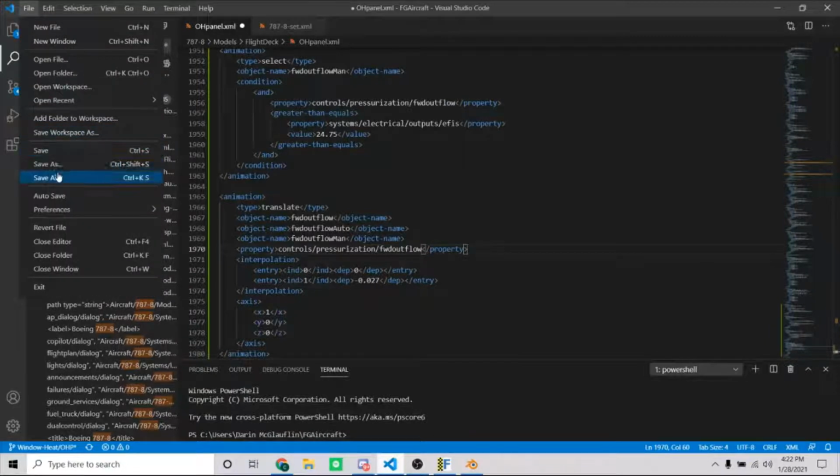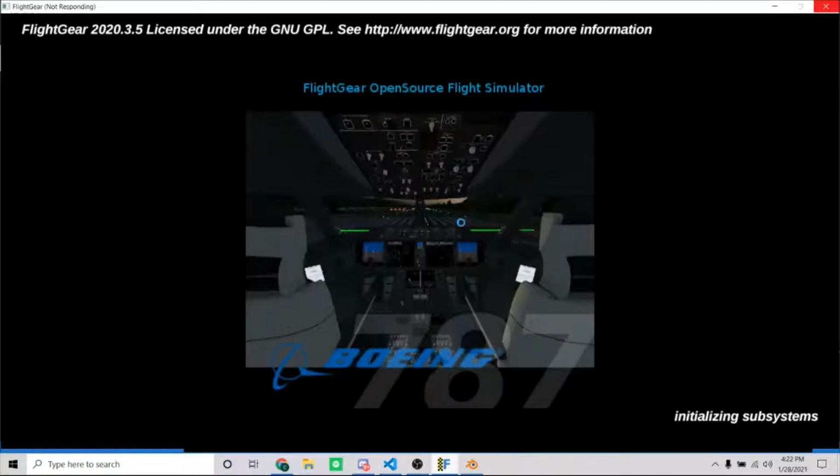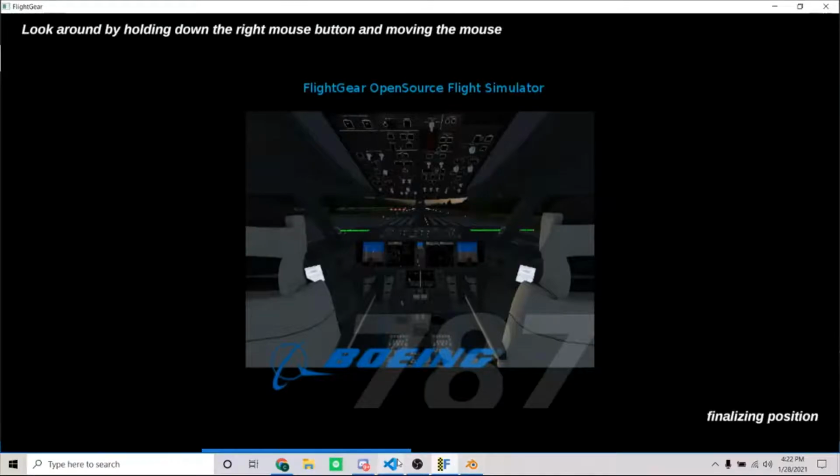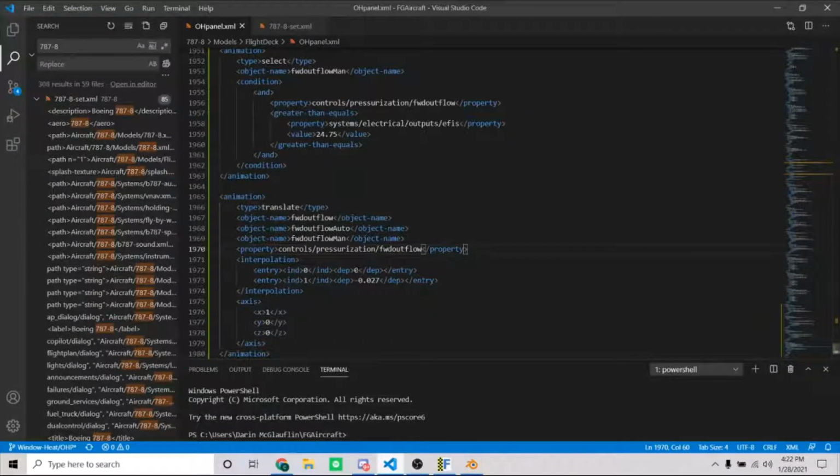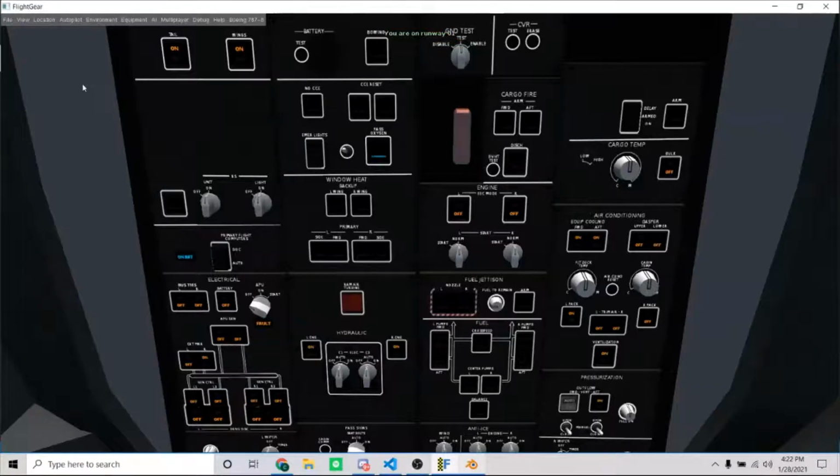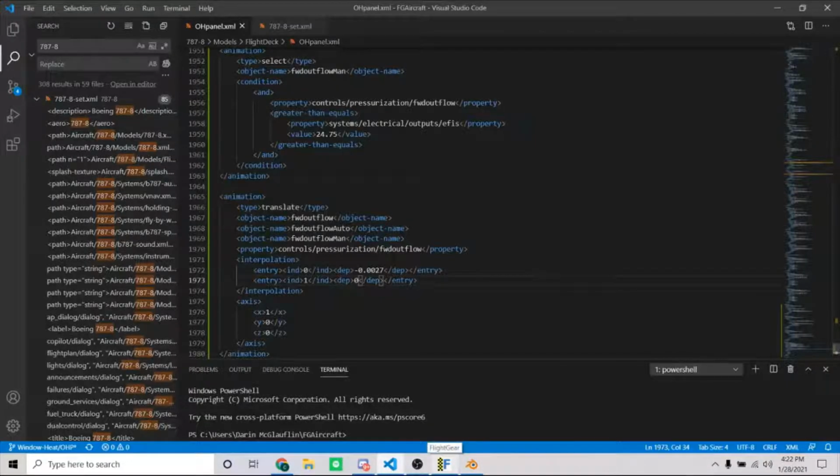Save that. And let's reset it one more time. And I think I have this switched. I think I had it right the first time. 0. And then save all. Let's reset. And let's see if this works.